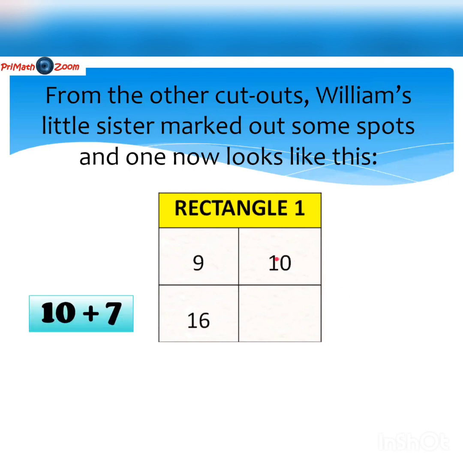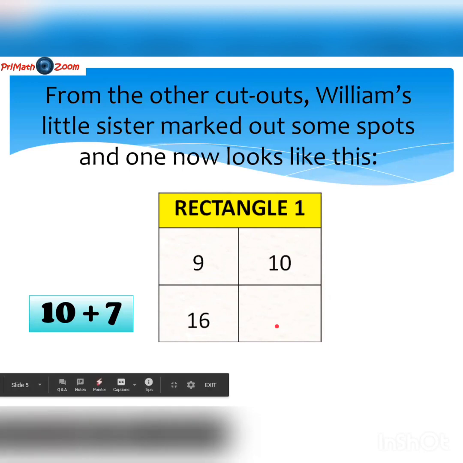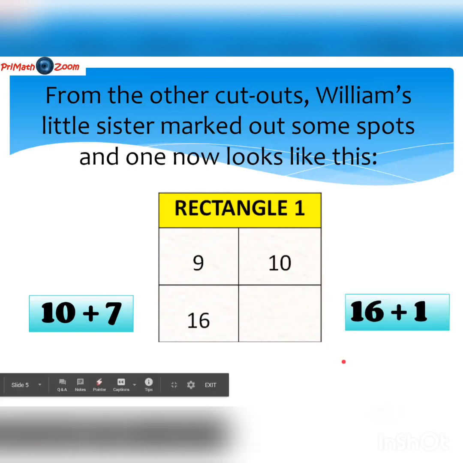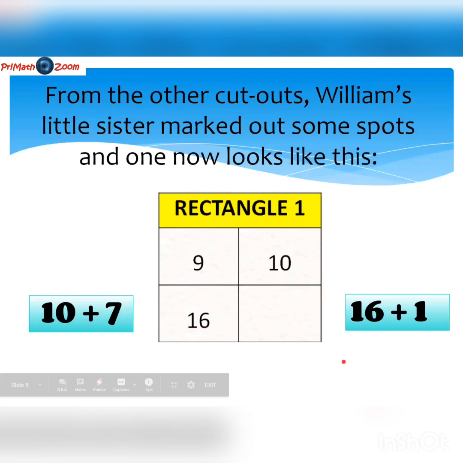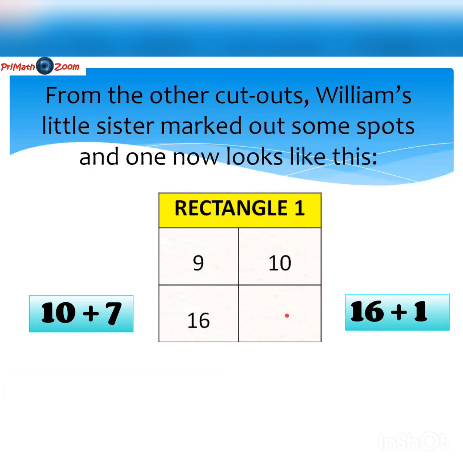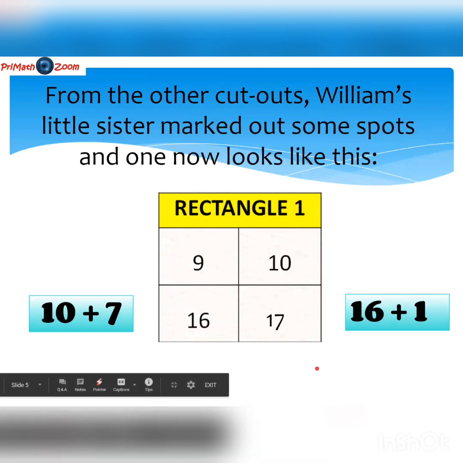Yes, we could say 10 plus 7 would give us the same day in the following week. And that would give us, right, let's think about it. Also, we could say that the 16th plus 1 will give us the date for the day that follows. And that gives us the 17th. So the 17th is the missing day.